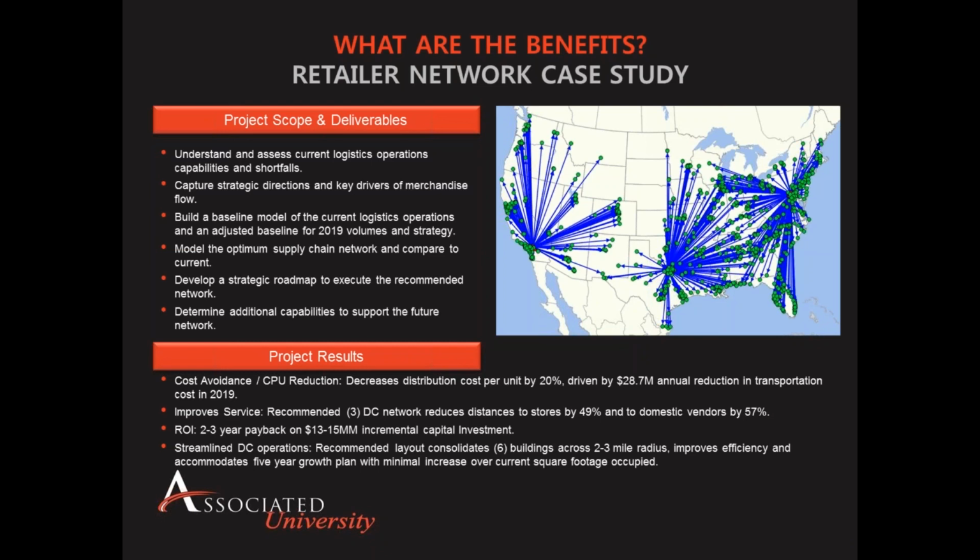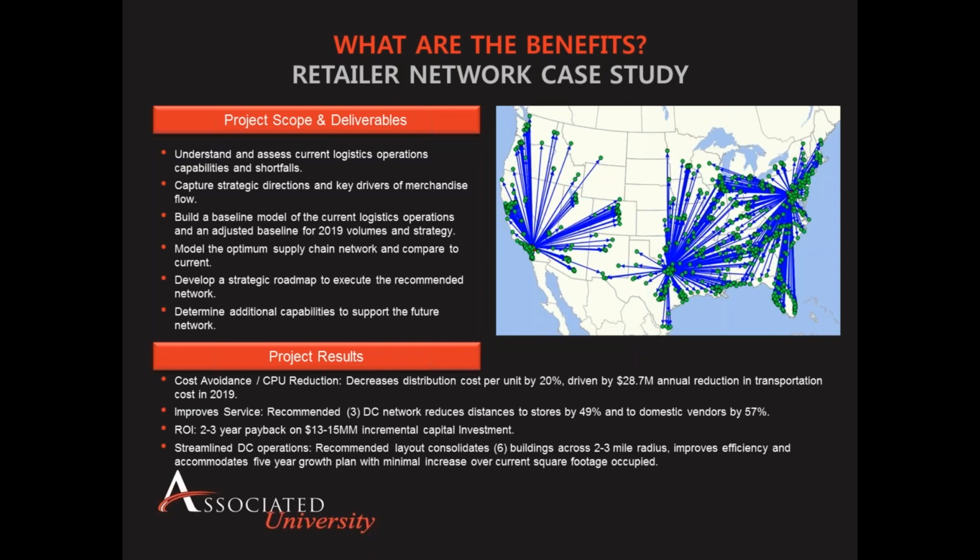So the fundamental question that they wanted to answer is much like the questions that I outlined in the overview: what should their optimal network look like in order to minimize their cost? They wanted to improve their service. They needed to support their future growth. They wanted to understand, should they continue to invest in that existing DC, or should they move, or should they add more DCs to the network?